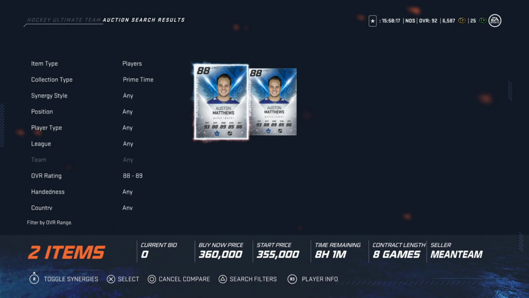Prime times are more expensive because they are out of packs. But if team of the weeks are there, always go with team of the weeks over prime times unless you're addicted to synergies. But I would always take the cheaper card regardless, just ratings, and avoid the synergy thing. You can worry about that later.